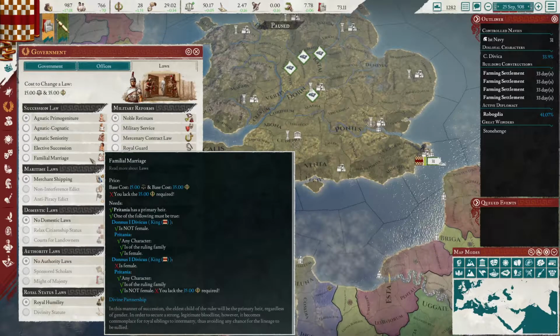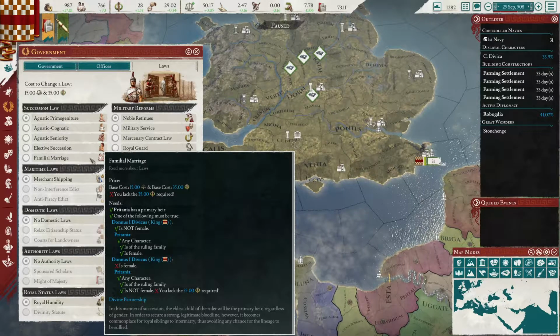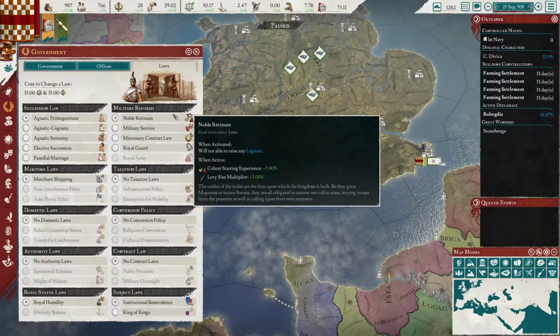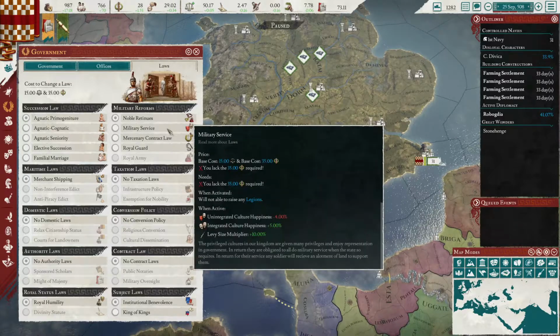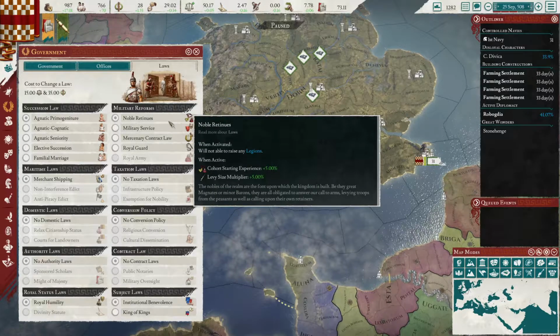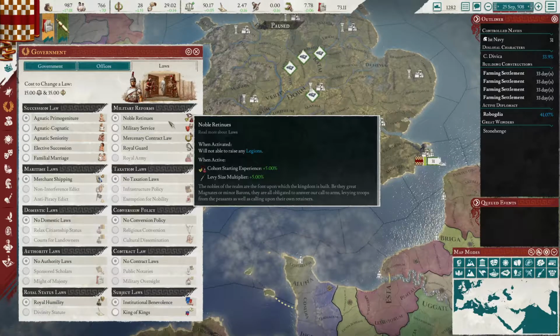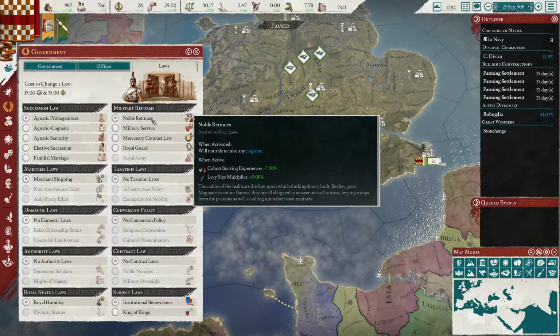And the last one, and the most cursed one, is, of course, familial marriage. This one actually establishes full gender equality, but at what cost? Let's not even think about the cost. Let's not do that. Now, the other option is we do military reforms as our law. So the current thing we have is a levy size multiplier, which gets us closer to what we got as a tribe, but not as much. And the cohort starting experience is kind of nice, but not a huge deal.